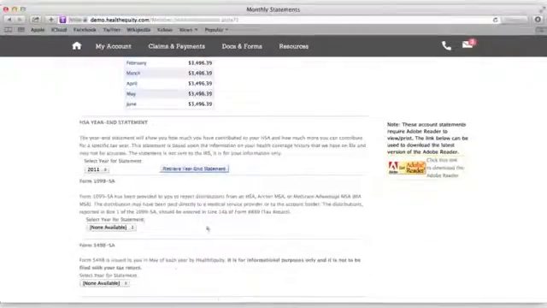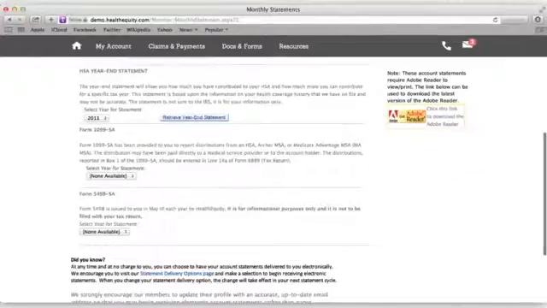Further down, you'll see the HSA year-end statement, which again you can retrieve for any year that you've had the HSA with us. And then the two tax documents that we send out on your health savings account are the 1099 SA and the 5498 SA. So the 1099 SA shows distributions from this account. So each year we'll send you this document by January 31st.